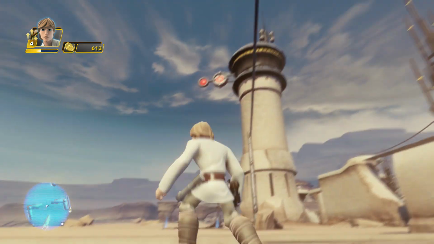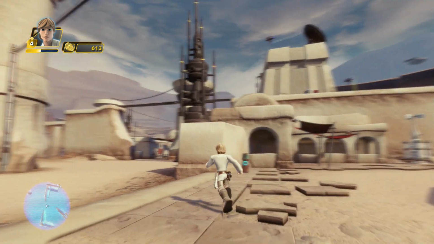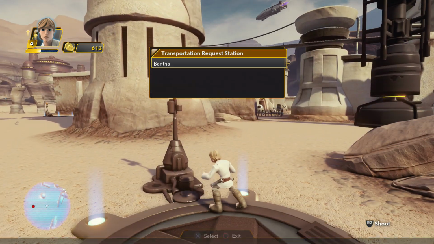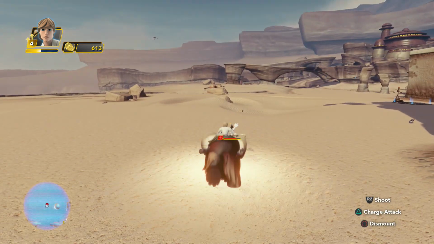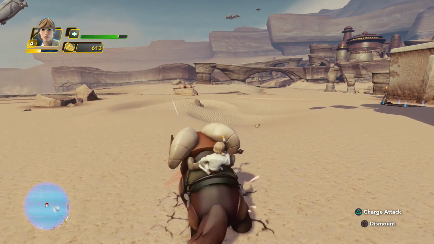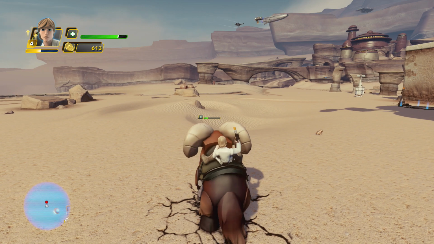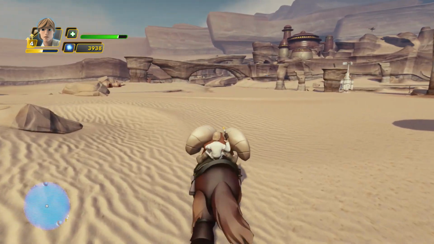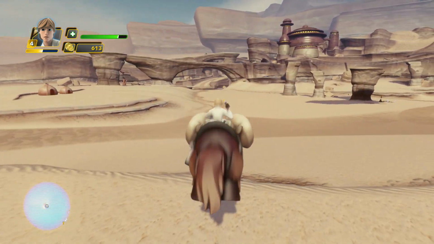So here I am, Luke Skywalker. You have to play through the first little bit to get over to Mos Eisley. And then you're going to need to get a vehicle. The only thing that you really start out with is a Bantha. And it's pretty cool. So you can take out a Tusken Raider with him. Eventually. So there you go. Anyway. They don't really run very fast, but they jump.